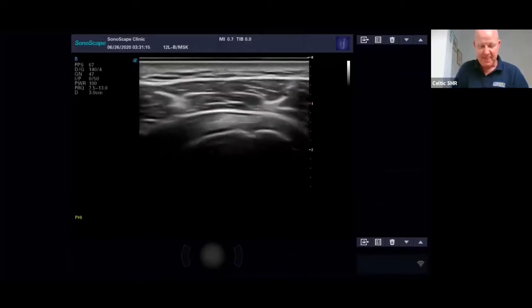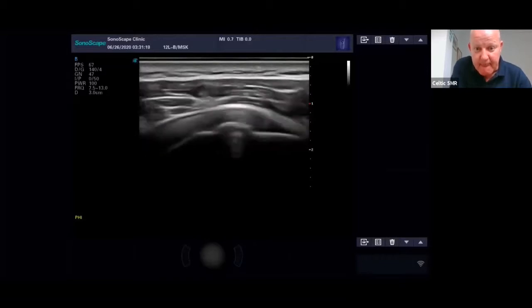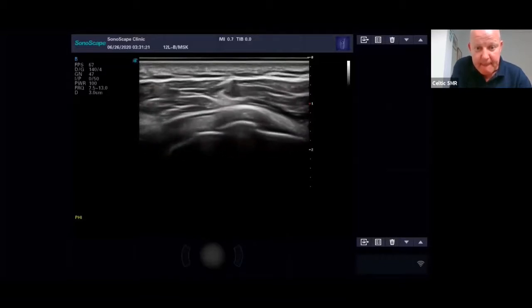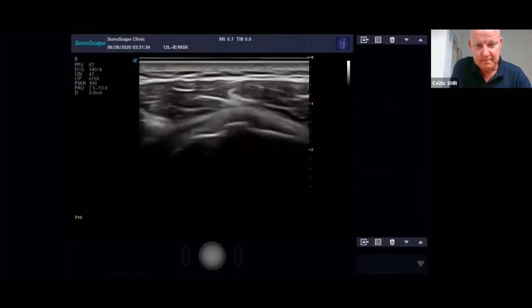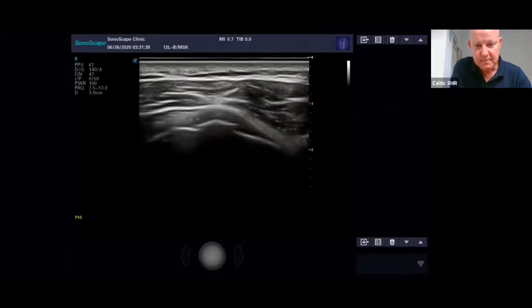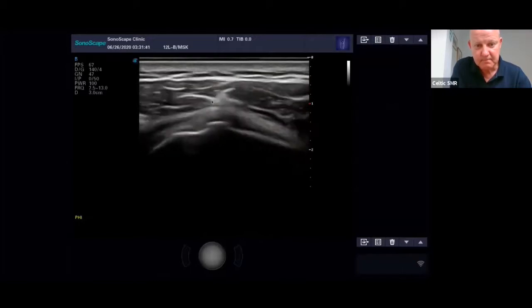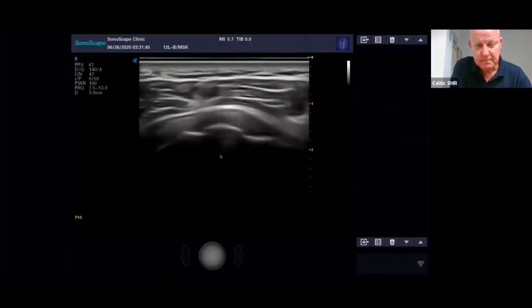Another thing to be wary of is the deltoid muscle, because I don't know whether you can see here, when you get a composite of the fascial planes of the deltoid muscle, it can cast a shadow down and through. So just bear in mind that that's not tendinopathy of your tendon. It's the fact that this is coming through and casting a shadow through that.